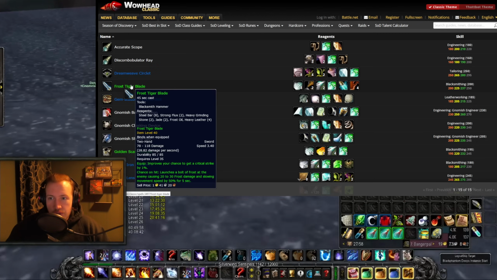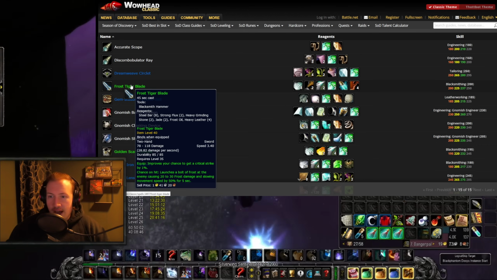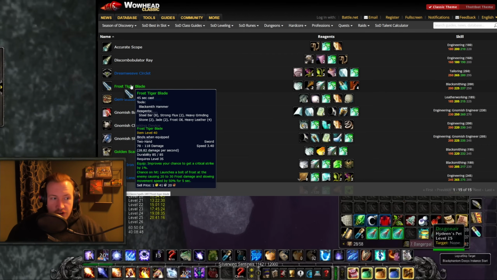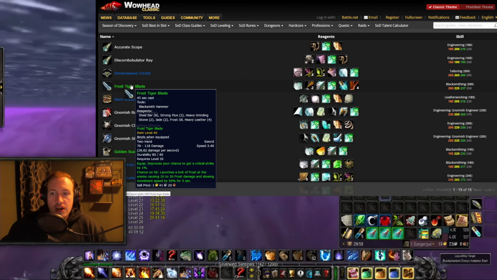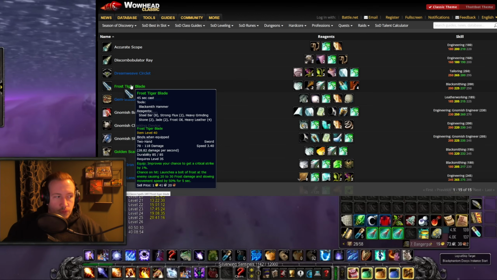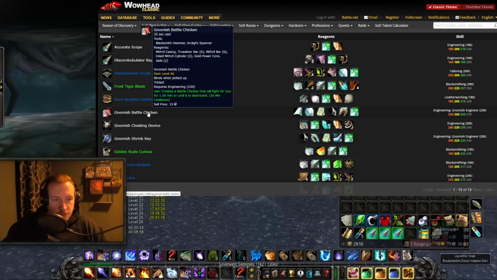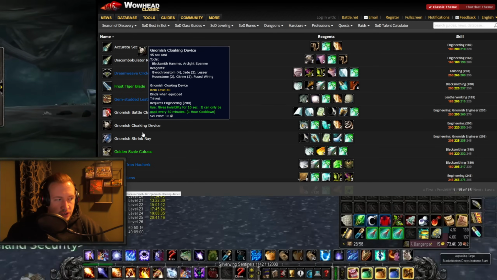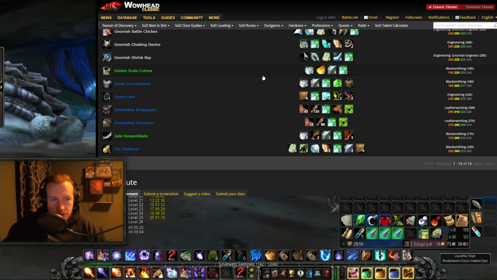The only thing we can do is take the items we currently require for the supplies and use them as a guessing point. So Frost Tiger Blade could be in heavy demand because of wavered supplies as an example, or it could just be in demand for some other weird reason as well. It's also used in Gem-Studded Leather Belt, Gnomish Battle Chicken, Gnomish Cloaking Device, Shrink Ray, and just a bunch of other crafts that can be useful.